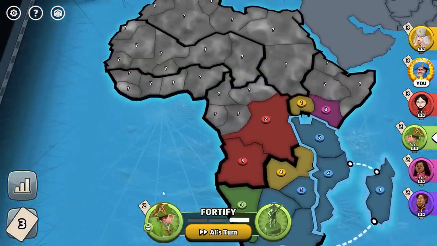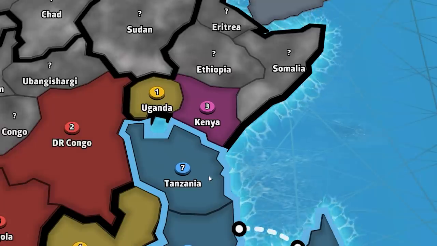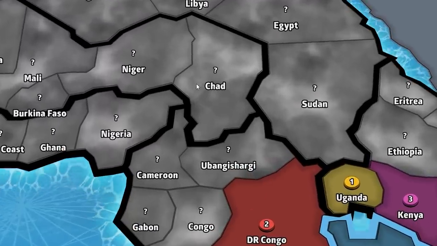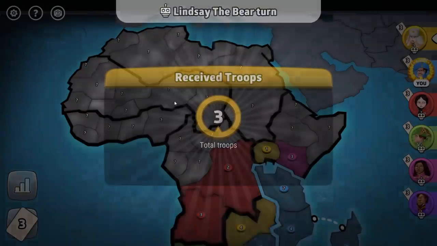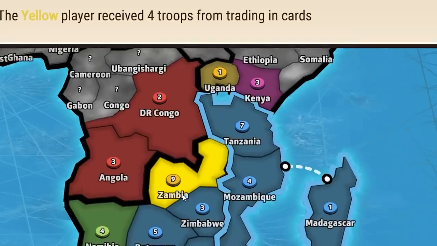Green left Namibia. Feel relatively safe with Tanzania at 7. What is possibly going on back there? Because I don't see a whole lot of movement or invasion, it really is paranoid. I'm very paranoid. Like, what? Is there a monster empire just growing in the shadows? Don't do it. Don't! You mother.